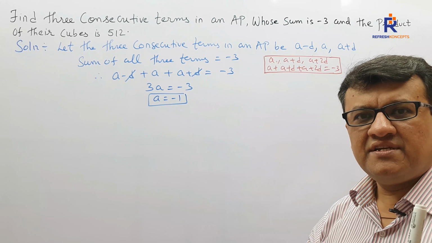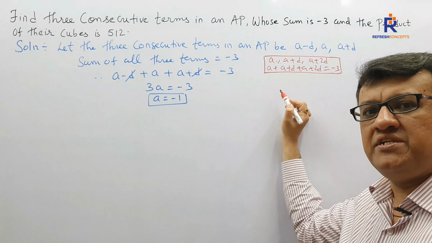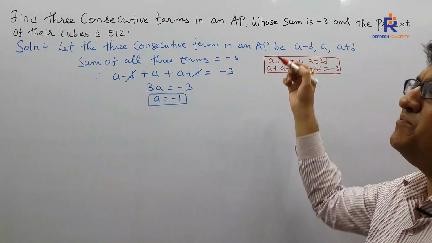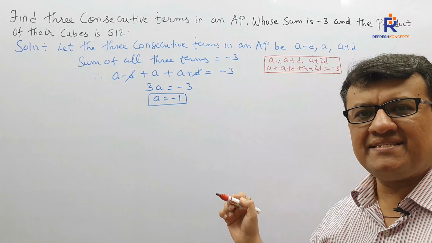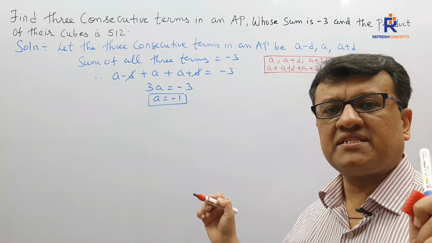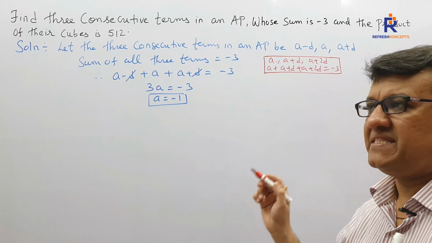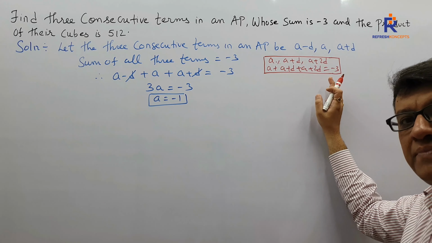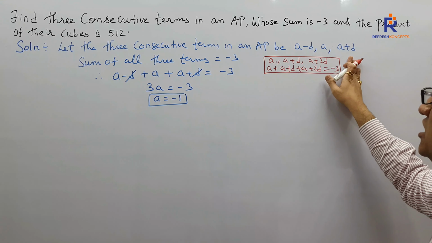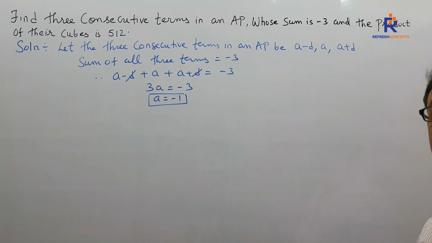Are you getting me, children? The moment I take this one, I'll get a simultaneous linear equation. Then I have to have one more, and as I said, that's the reason I mentioned in my slide that solving the sum will become difficult. That's the reason we don't go with it. I hope my children have understood why. So henceforth we are going to keep in our mind what I said.